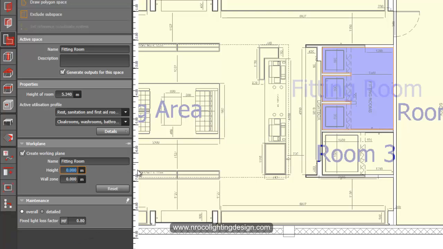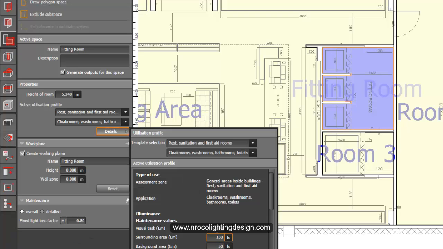Okay, so for the fitting room, for the standard for a regular office or a regular house or schools, they use 200 lux, but some retail shops prefer to have higher. So let's make this one higher. I think they require 500 lux on the fitting room.